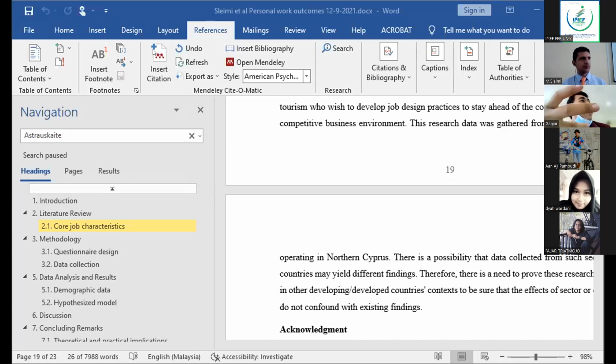So can you give us tips and tricks on how to get credible, very important papers, suitable with Mendeley?